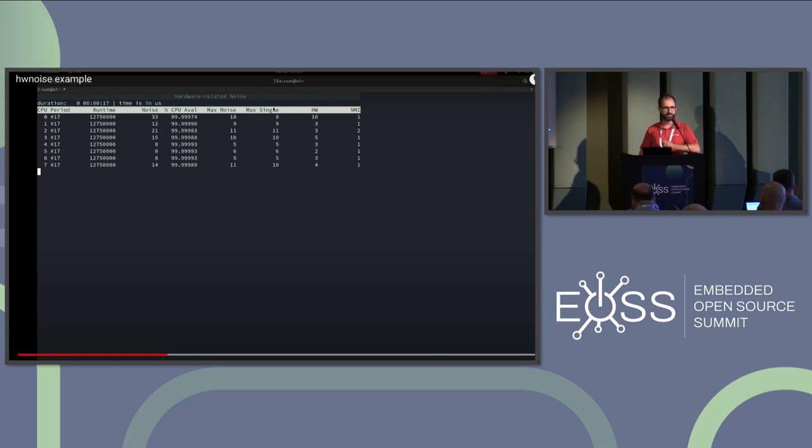The max single. I saw an 11 microseconds gap in time that I cannot relate to IRQs or threads. They were not running, right? And here I can have a counter of how many NMIs, because I cannot mask NMIs, how many NMIs happen, and how many of these gaps I couldn't relate to anything in the operating system. So it was something outside of the operating system.